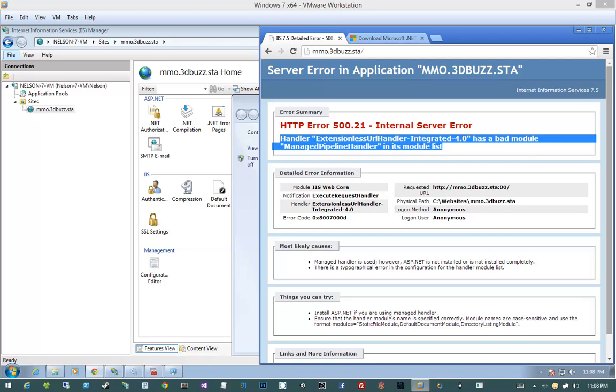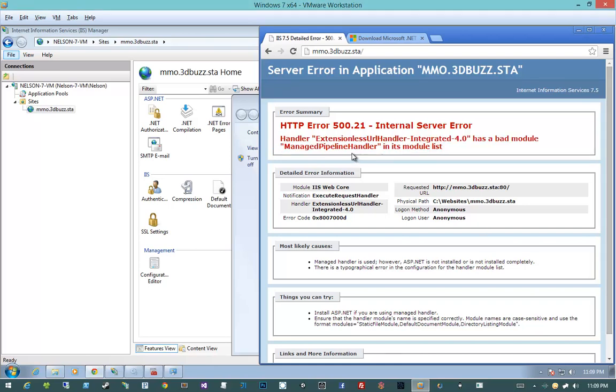This is interesting. This actually might be a problem with... let me just read this error completely. Handler, extensionless URL handler integrated 4.0.